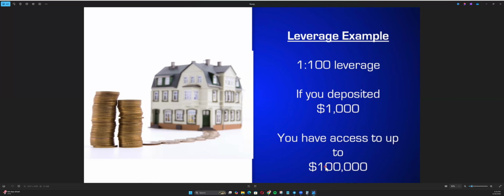So that is what leverage simply means. You're using borrowed capital. The broker is leveraging you, helping you to be able to have access to that market. I don't know if this makes sense. If it makes sense, you let me know. So for now, this is what leverage means, and that is what lot sizes mean.